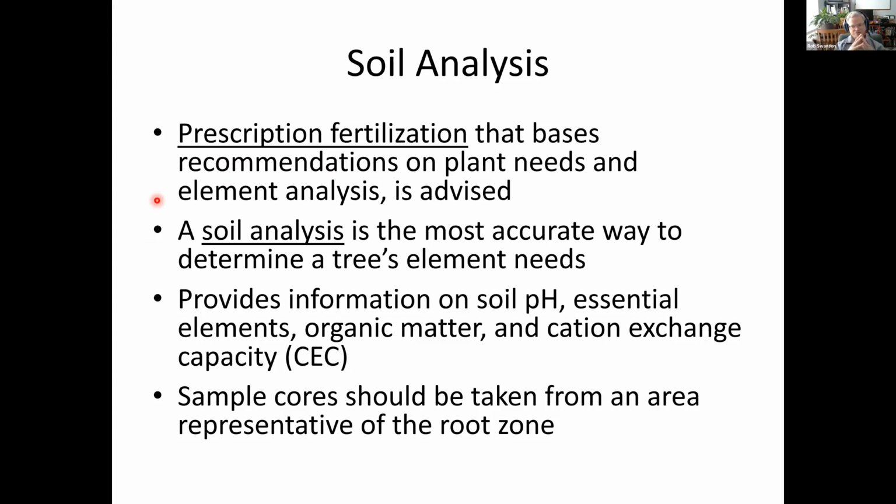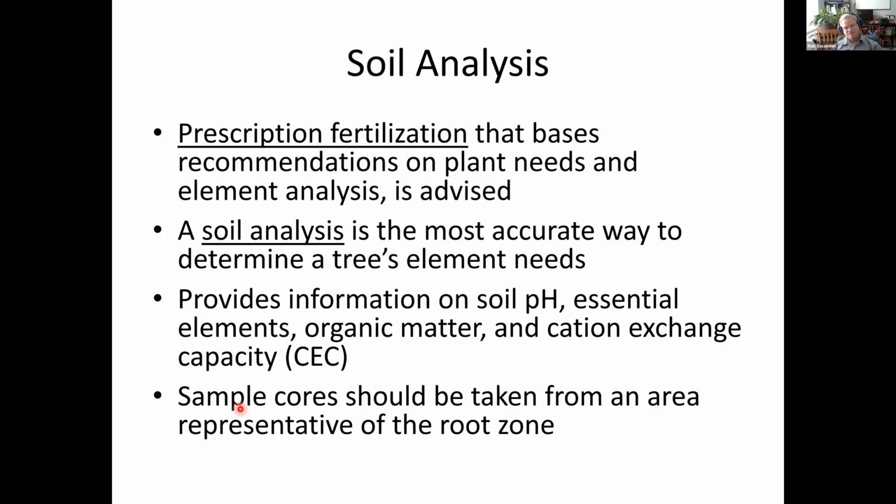When taking soil samples, it's very helpful to fill out the form before you submit it and tell the lab tech what you're growing. Are we growing grass? Are we growing trees or something else? Tell them why you want this test. You're going to sample the soil from a very large area. We call these samples cores. We have these hollow metal rods, we jam them into the soil, and it pulls a core of soil out.